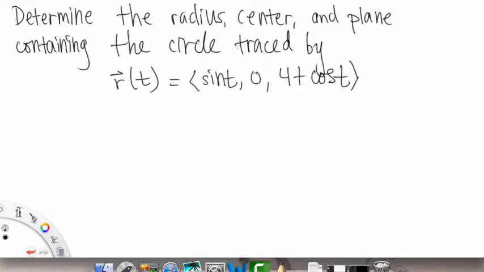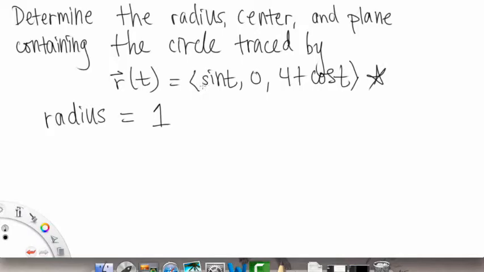Okay? So what we have to do here, first of all, the radius, what we're doing is we're given a parameterization, right? And we're kind of asked to read it to understand what graph it means and what it is describing. So for the radius, the way we can determine that is to look at the coefficients of the sine and cosine, and they happen to be 1s, so our radius is just 1, right? So we're talking about a unit circle in some way.